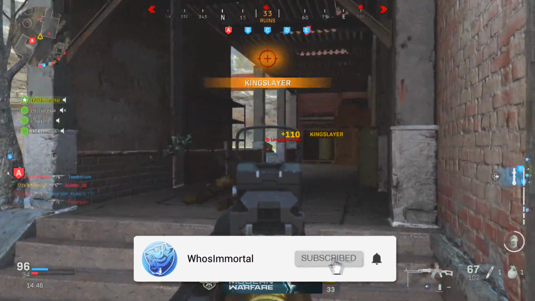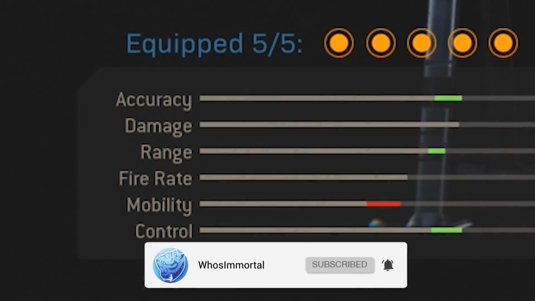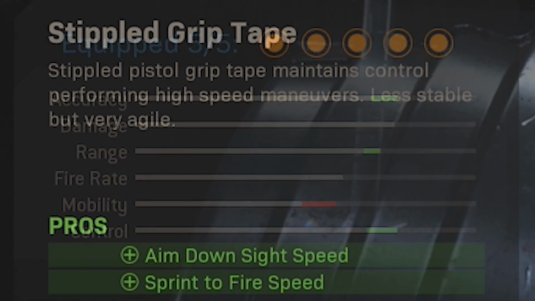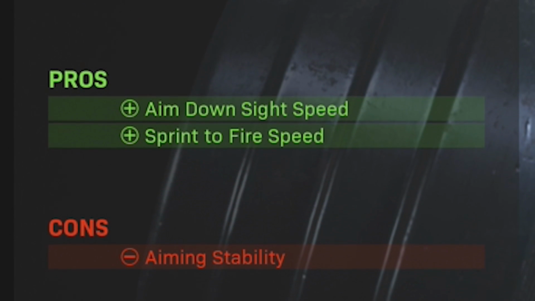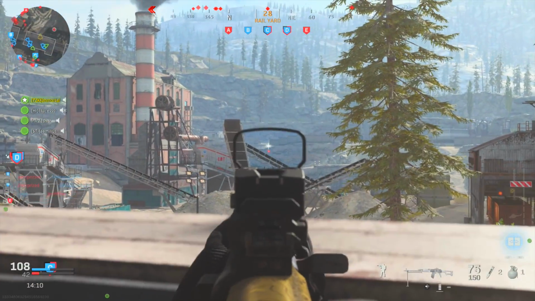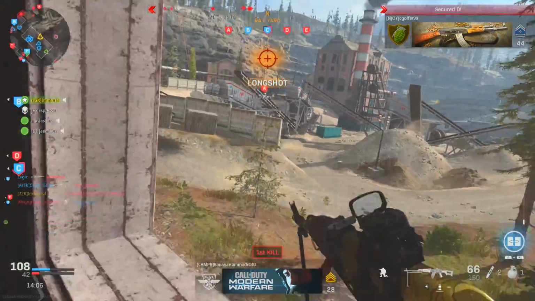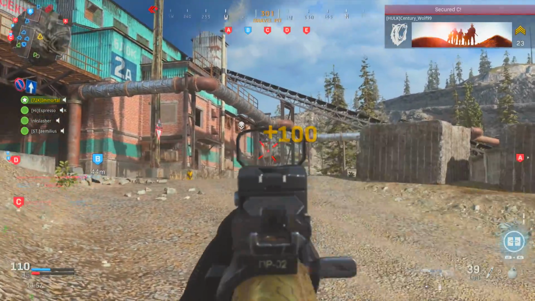That said, with the setup that we have now, the mobility definitely takes a pretty decent hit, as you guys can see from the stat sheet. So in all reality, I would love to put on the stipple grip tape to increase the aim down sight speed and the sprint to fire speed as well, but at the same time, this weapon is based around medium to long range fights, and the stock AK-47 iron sights are not doing you any favors in those engagements, and that is why I choose to run an optic attachment instead.